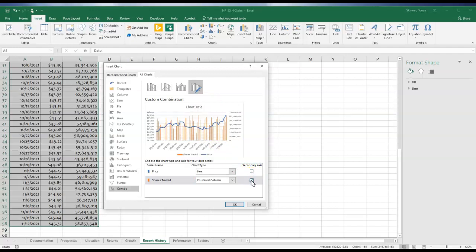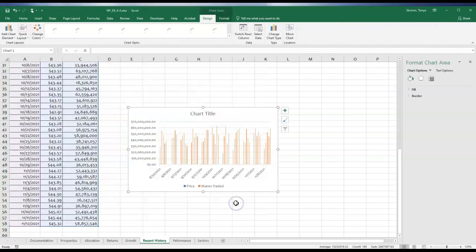Now what that did, and when this was primary, notice that our price is such a low number that it's like flat way down here at the bottom. So what it's going to do is add a second axis on the other side. See that? So now the price is the blue line. So the price has its own axis of numbers. And then the shares traded, because they're such bigger numbers, they have their own axis on the other side. So it's the secondary axis because it's the one on the not normal side. Okay, so that's what it has us do first.